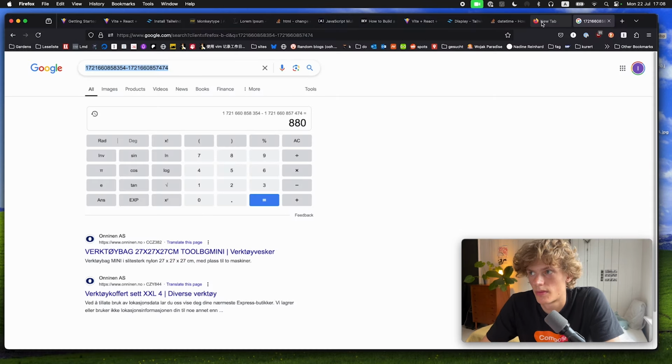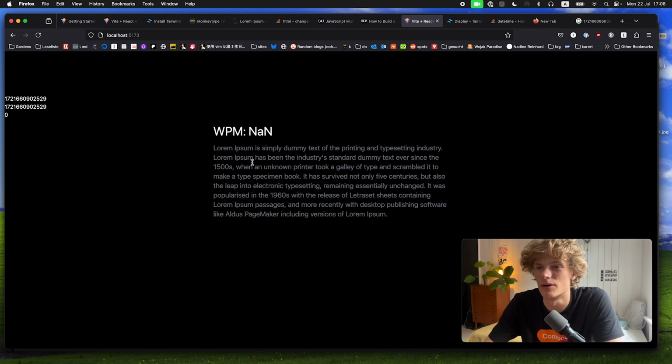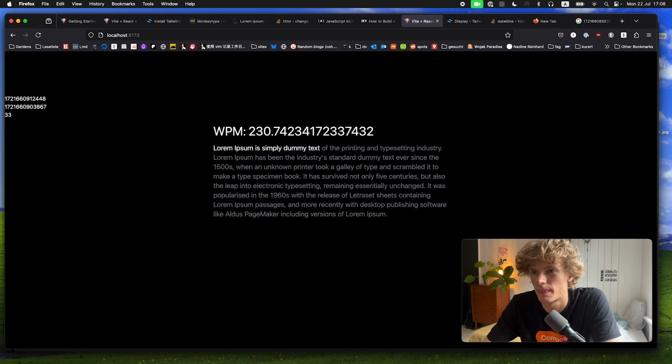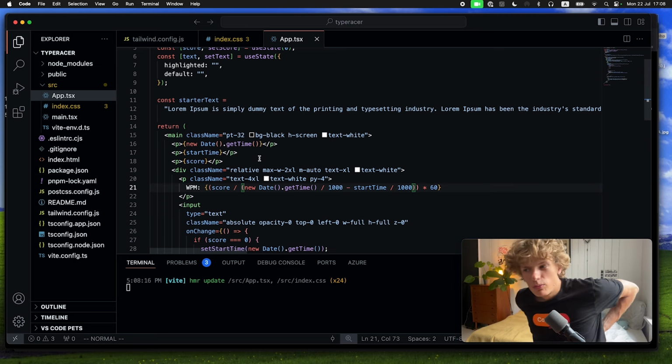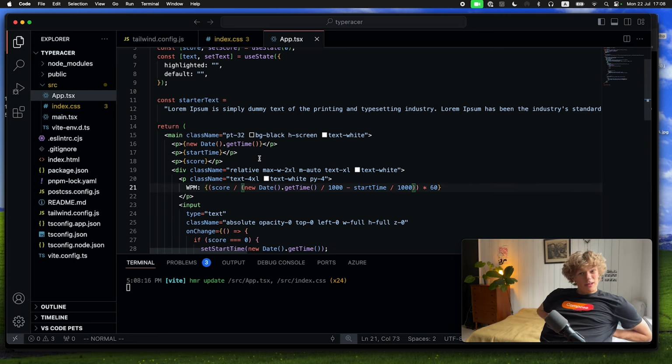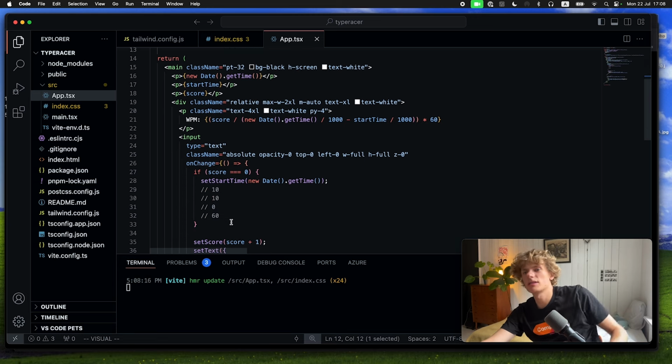What's happening now? Yeah, okay, this seems like a good number. Okay, still seems a bit high. Okay, so let's think. 1, 2, 3, 4, 5. Yeah, and this is not words, this is characters I'm doing now. So the word score should only increase every time we find a space. A clear character, right? So let's check that.